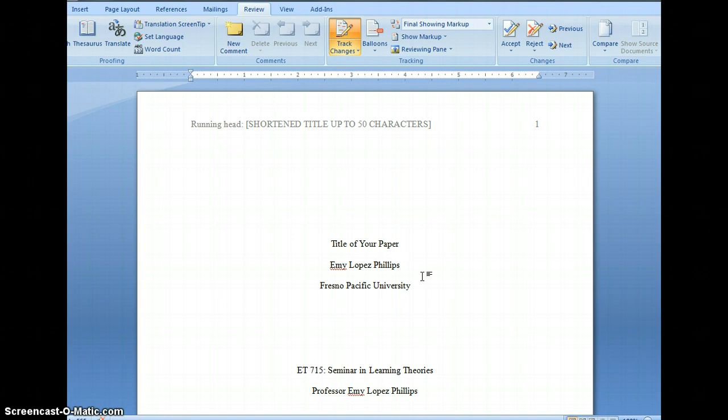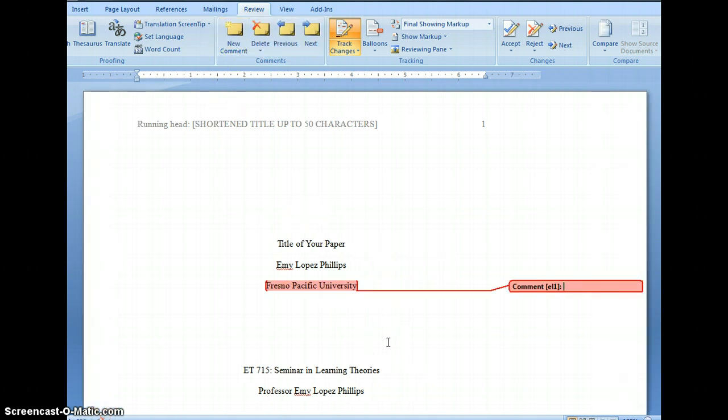Okay. So basically what you're going to do is you're going to go through and start at the top and go through and accept all the changes, but you're also going to kind of track the comments, because I did make comments, and a comment looks like this. Let me give you an example. I went in, and if I made a comment, I might say this is the name of the university. Okay, so let's just say my comment has something specific in there I want you to read.